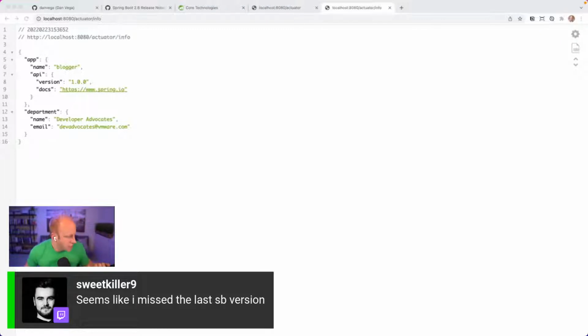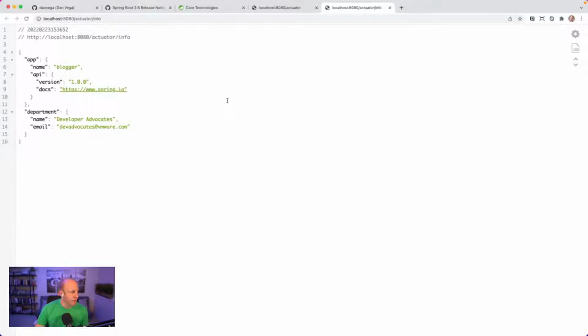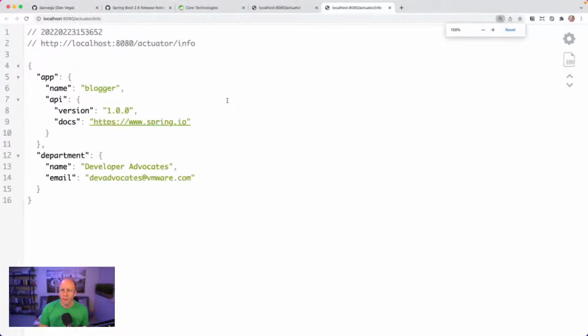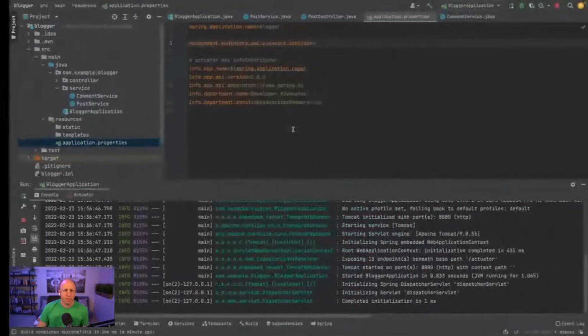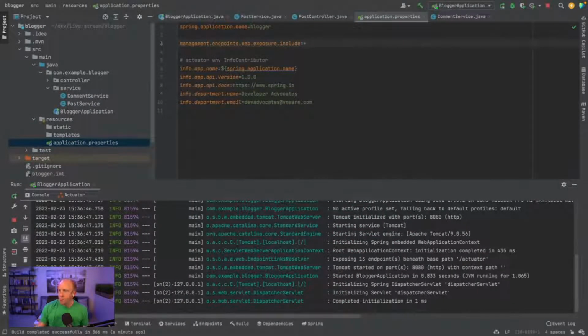Seems like I missed the last Spring Boot version. Oh, that's all right. Again, we're on 2.6.3, I believe is the latest version. No big deal. So here we are able to see, let me bump that up a little. So now we have all of that extra information on the actuator endpoint for info. So again, if other teams are able to browse this information within your organization, this may be a place where you can add some extra metadata. So again, this was something we can do in 2.5.9. We've changed a little something on this in 2.6, which we'll get to when we update this. Any questions so far?